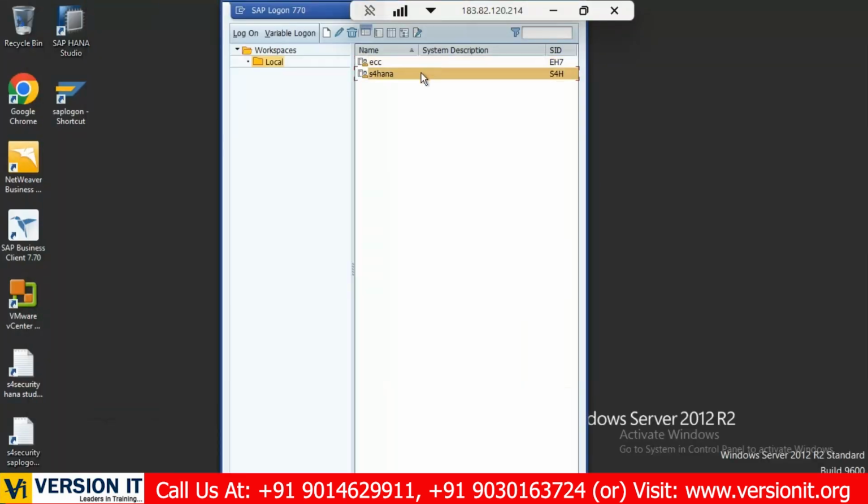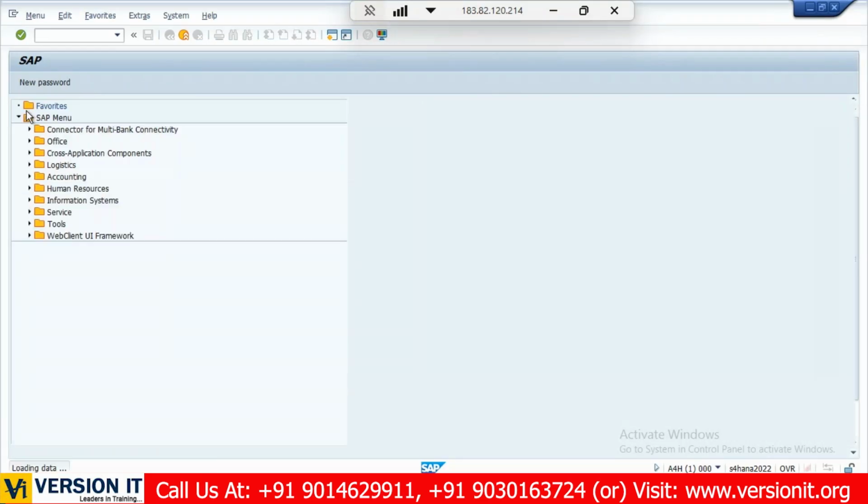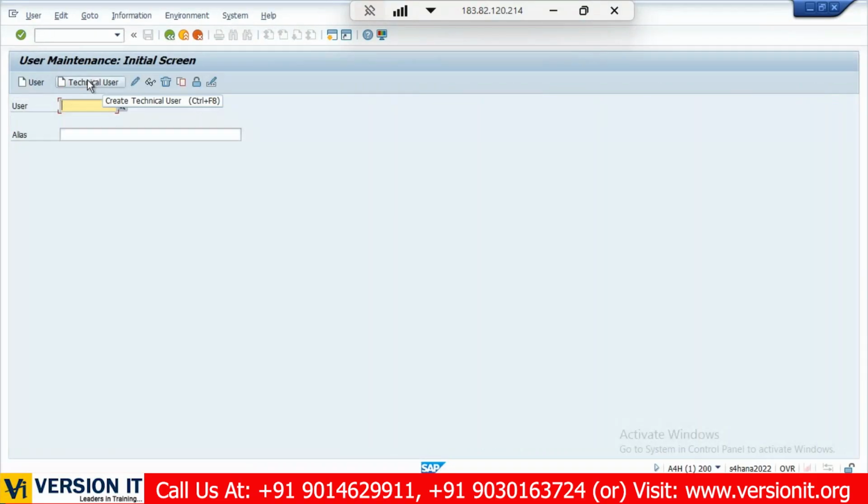So in order to do this, I require a GRC user ID. So what should we be performing? Logging in to the system. Once you log in to the system, go into SU01 and create a new user ID. The new option, technical user, that you are able to see here is nowhere related to GRC.